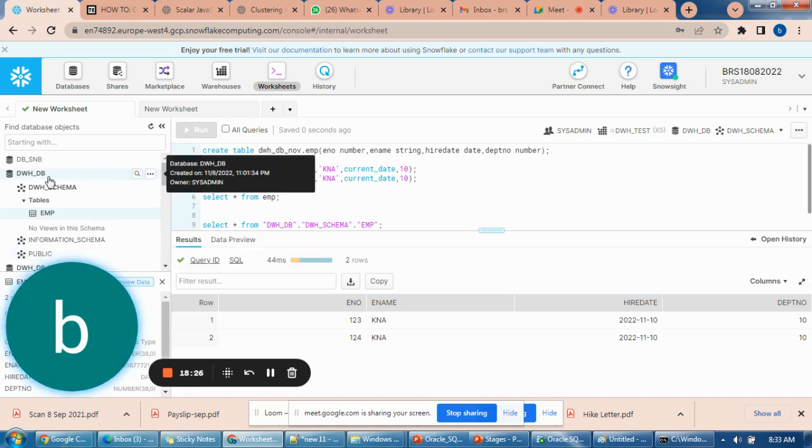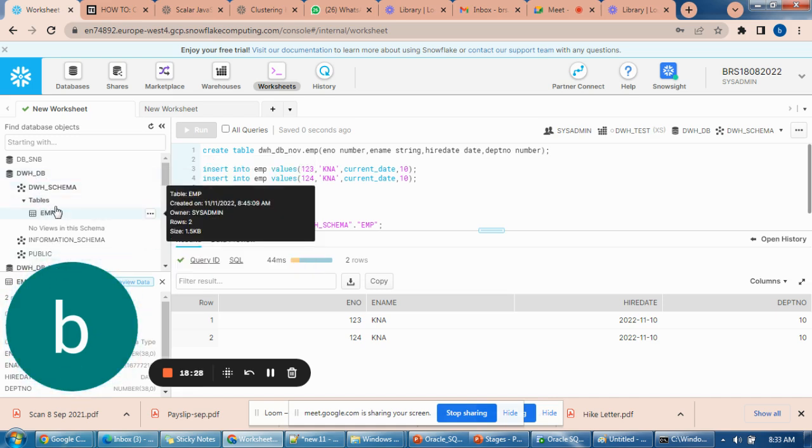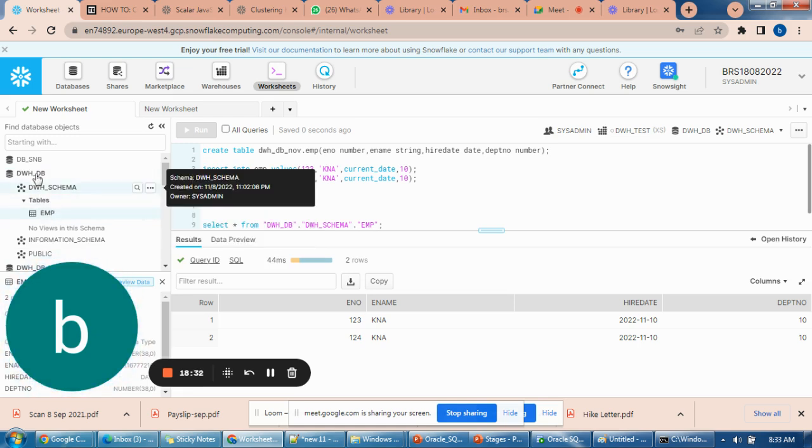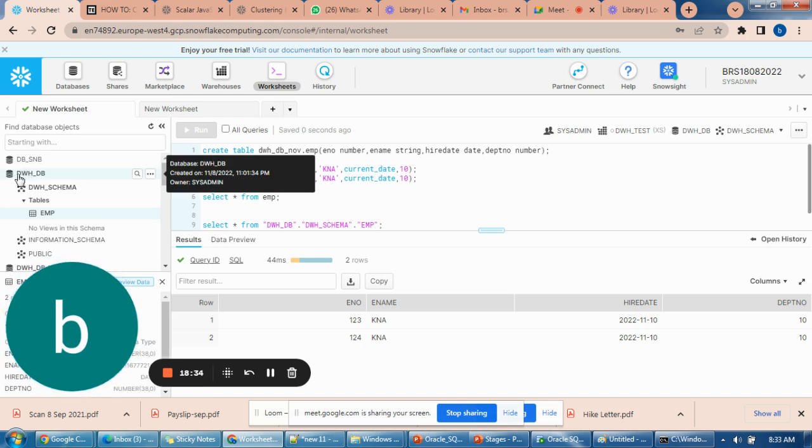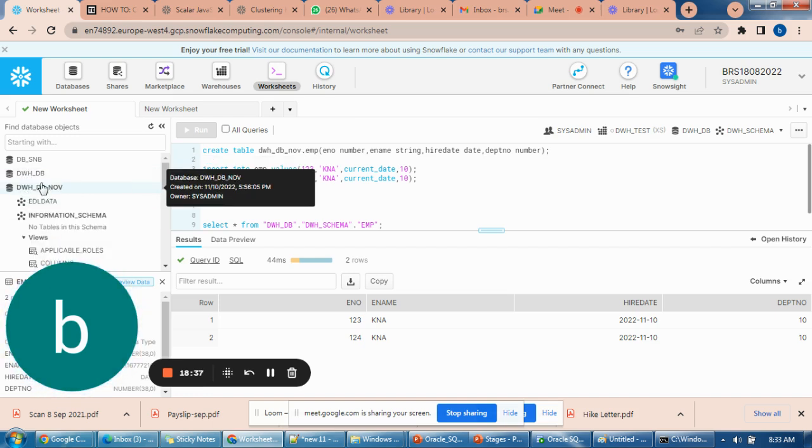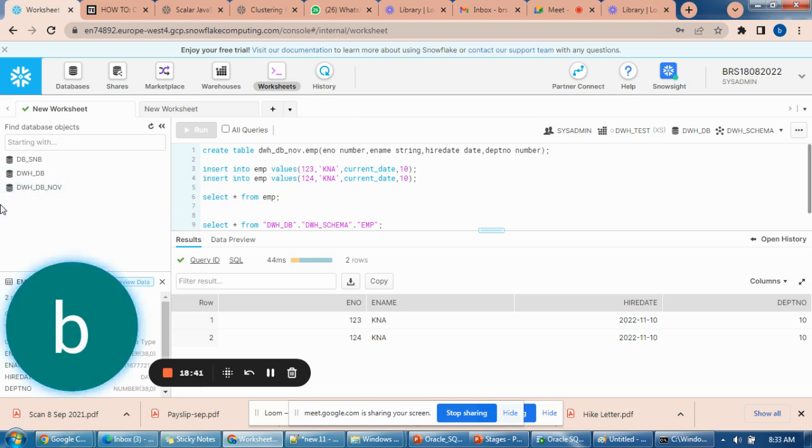I want to create the EMP table in all the environments. If you create it in one database, it will be considered only for that one. But if you want to create it in multiple places, you have to specify and organize it to avoid duplicates. To differentiate your dev environment and prod environment, you have to create schemas and databases.